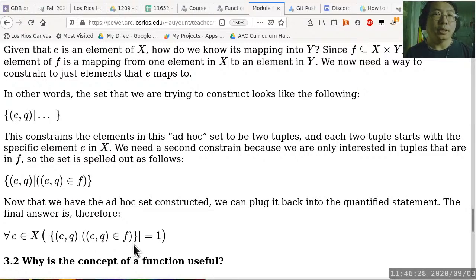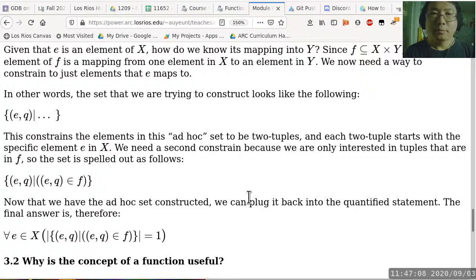And we want to make sure that the cardinality of that set is exactly 1. So what this is really saying is the same thing that we wanted to say, which is every element of the domain is mapped to one and only one item in the codomain, which is what Q is. So are we doing okay so far with this notation, how we define the qualification of whether f can be seen as a function or not?